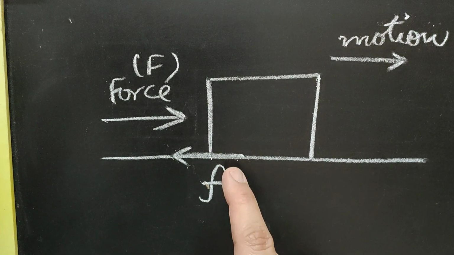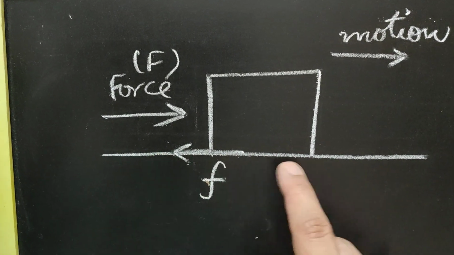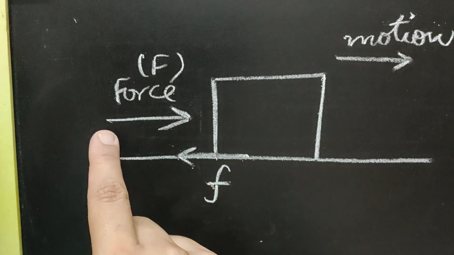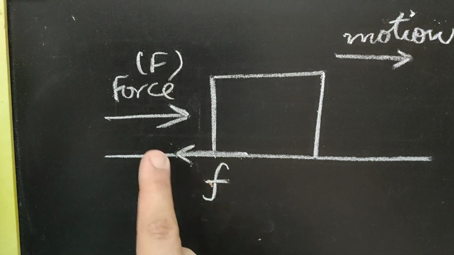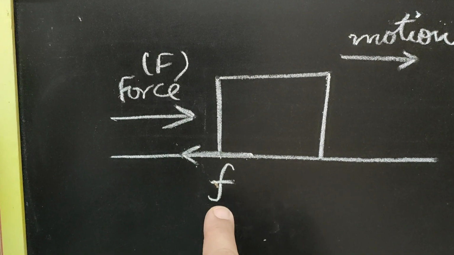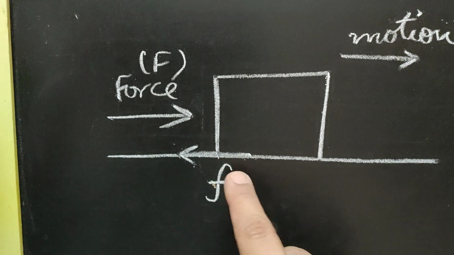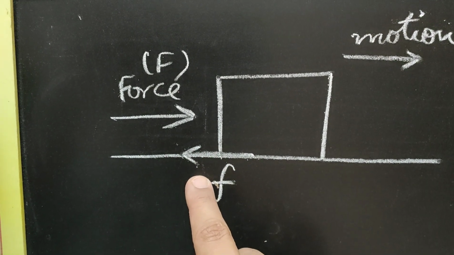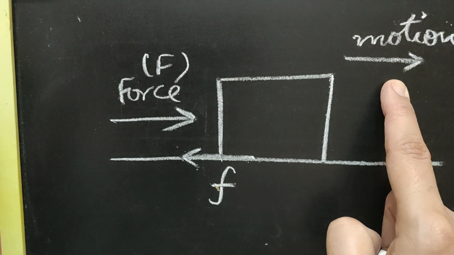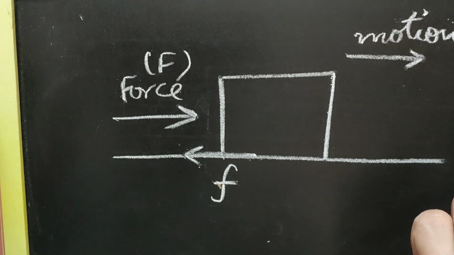It will be between these two surfaces, the lower surface of the block and the surface of the floor. So this is friction which is opposing the motion which is about to happen. Applied force and force of friction are going to be in opposite directions. It is this force of friction which is opposing the motion of this object due to this applied force. So we always label friction with small f in the opposite direction of the applied force or in the opposite direction of impending motion. Impending motion, I again repeat, is motion which is about to happen, which is pending.